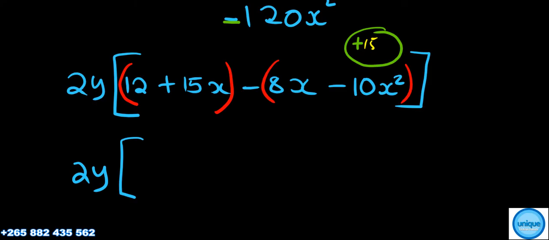You need to find the common factor in each bracket. The common factor in the first bracket should be 3. So I'm writing 3 here. 3 times 12 divided by 3 is 4, then plus 3 times 15x divided by 3 is 5x, then close bracket.